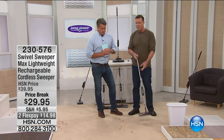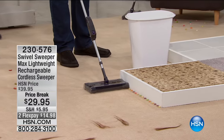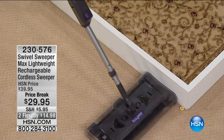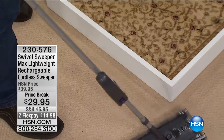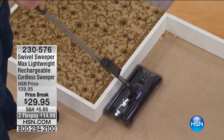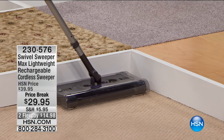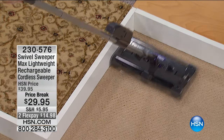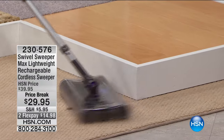What about corners? Normally you'd have to get in there with a regular broom. But this has edge-to-edge cleaning — it gets right up against your baseboards. It has corner brush technology with strategically placed Cheerios in the corner to demo. You will pick up any type of mess from any type of corner, just like so.